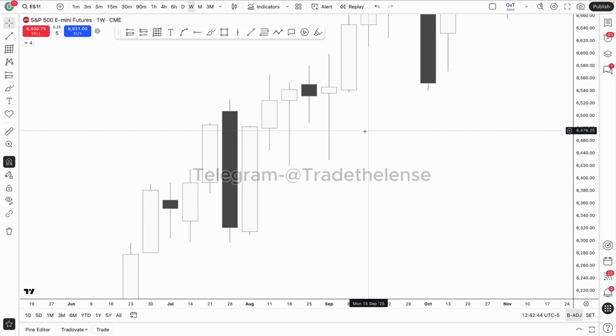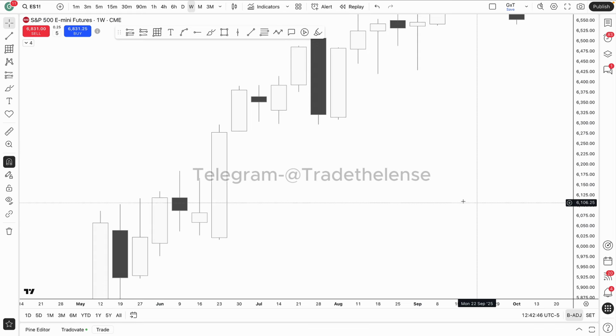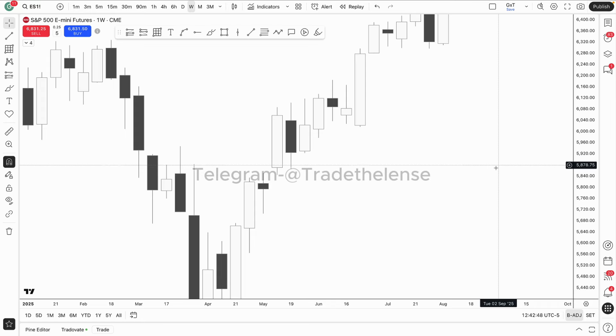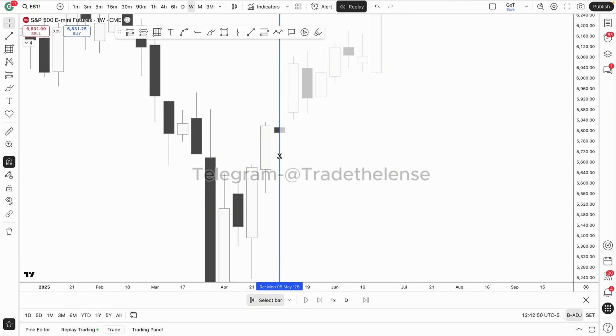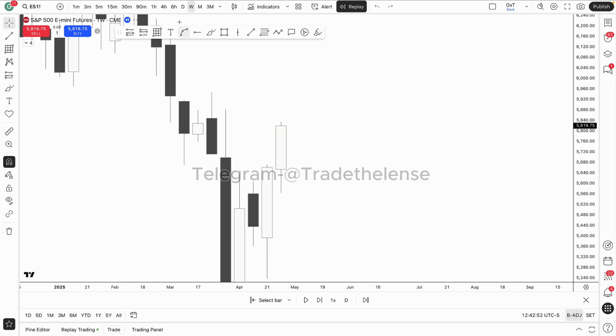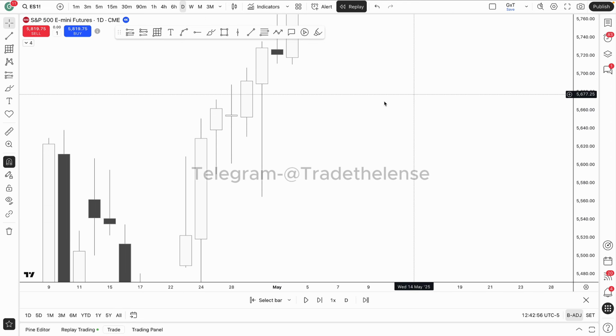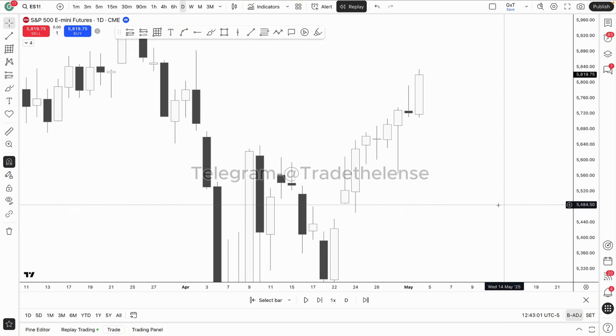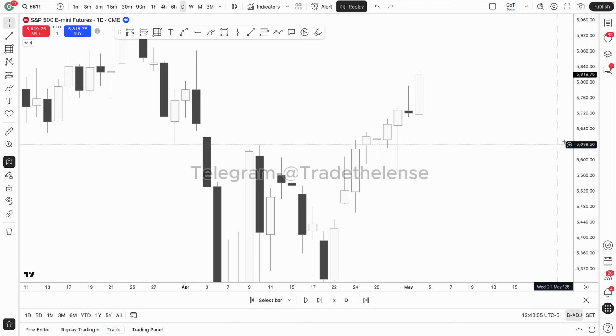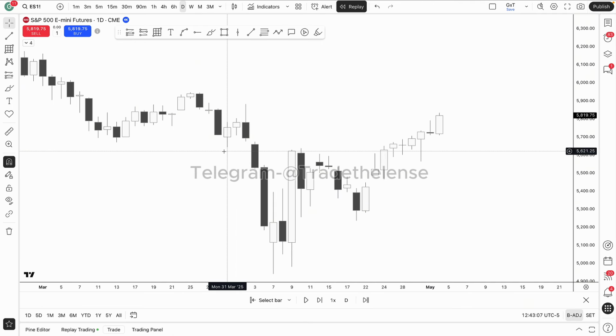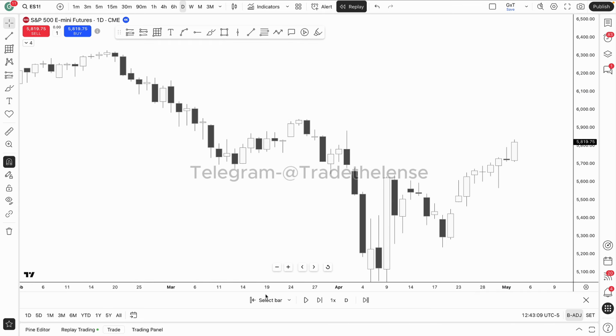I'll try to find another example here. It's a really large range. Maybe this one. Let's see what Monday does here. Okay, yeah, Monday does nothing. So I would just look to trade back into the range. Monday doesn't really do anything, but it's really when Friday hits something. When Friday hits something, that's when it's one-sided, which is not always the case. Or when Monday hits something.